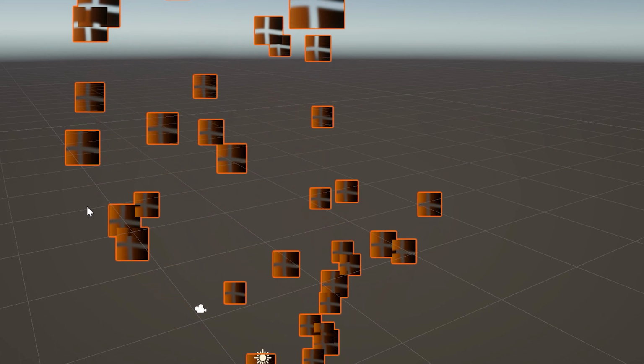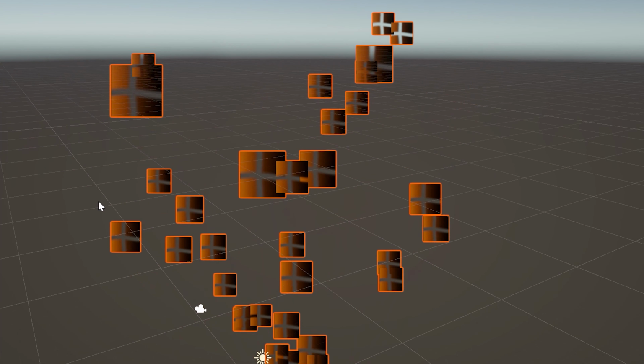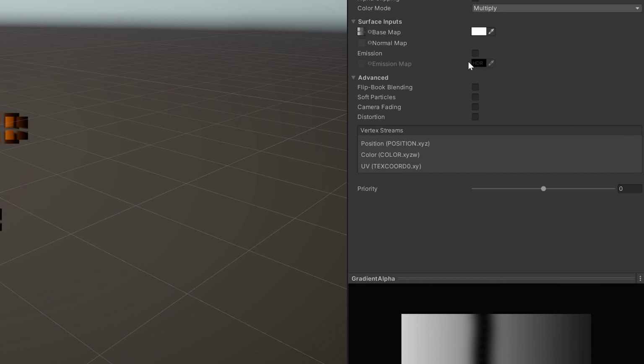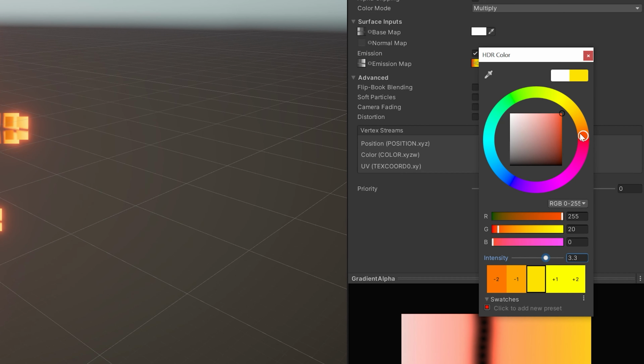I thought it would also be cool if we could take the darkest parts of our texture and turn them into emissive bits, parts that would glow, as weapon trails tend to do. After doing some research, I came across emission maps. So if we were to invert the color of our texture in Photoshop and then bring that back into Unity, but assign the inverted texture to the emission property of the material and then select a color and give it some intensity, we get a cool glow effect.